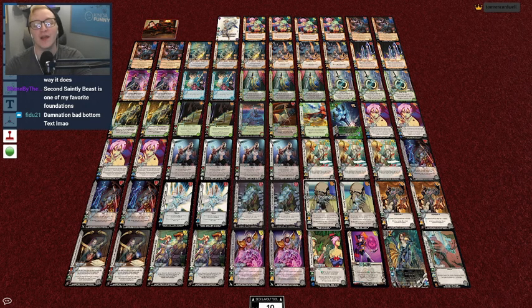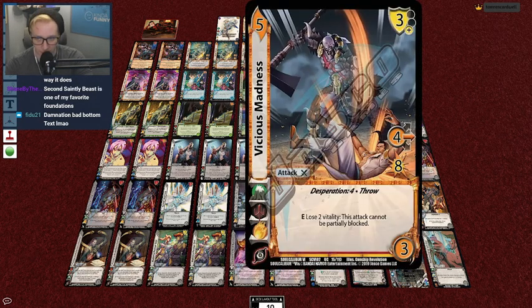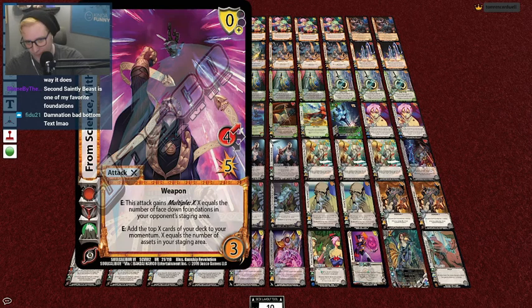Speaking of good deadlock threats, double Overly Dramatic. This card is very good if my opponent would try to mess around with the stats that matter on cards, whether it be on my cards or your cards. I get to cancel the relevant ones, decrease damage, increase speed. And it has a deadlock in hand, so if the game goes long, I'm just going to go pick up a Vicious Madness, or I'm going to go pick up a From Science with Love.